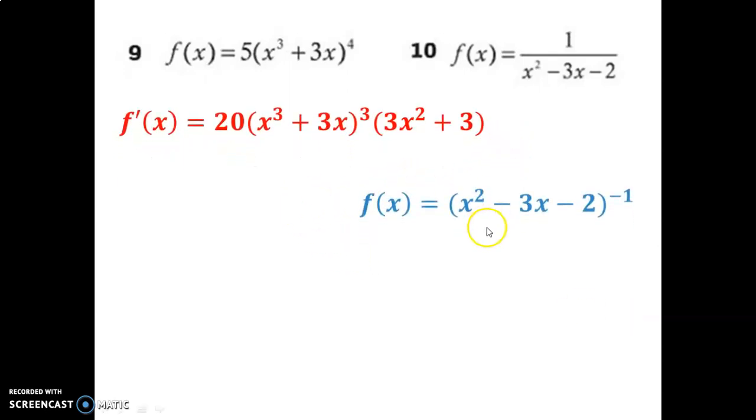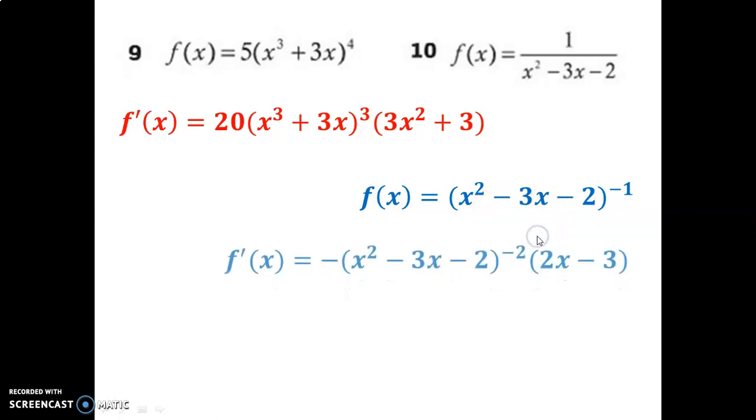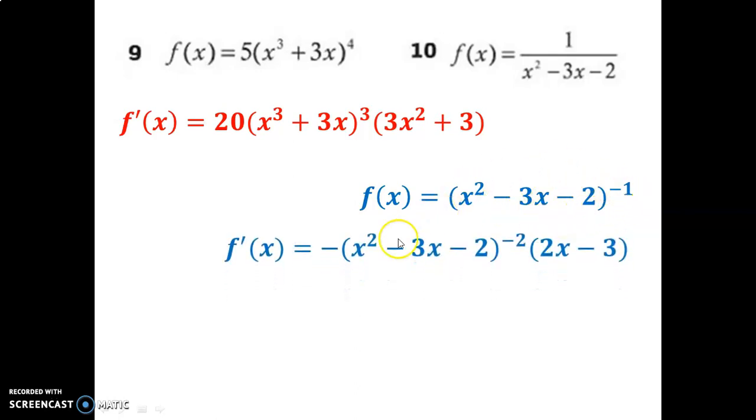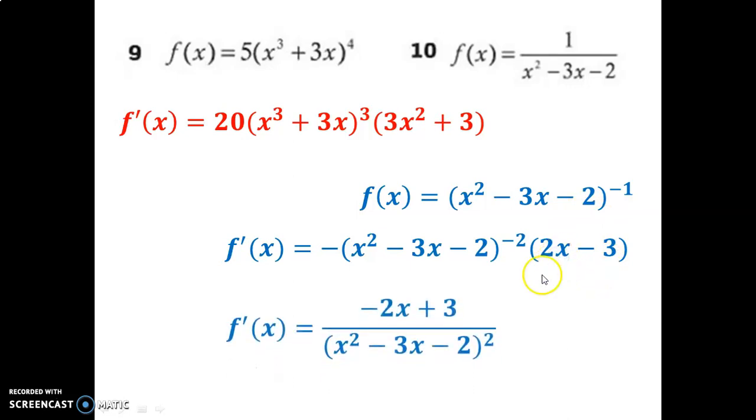Second one, simplified first by bringing the entire denominator up and making the entire thing to the power -1. That's what happens when you bring it all up. And now apply the power rule and the chain rule because there's an inner function. By power rule, the -1 drops to the front. This becomes a -2. The inner function remains the same. Multiply by the derivative of the inner function. Great, that can simplify to this. Check your work carefully. I took the negative, multiplied it through both of those, and this whole piece went to the denominator.